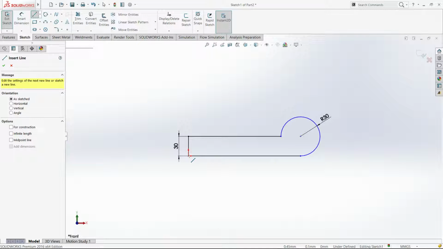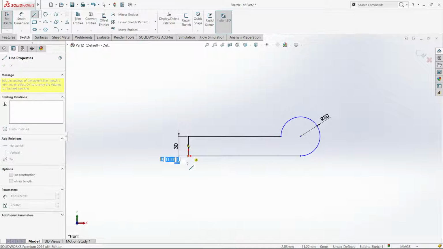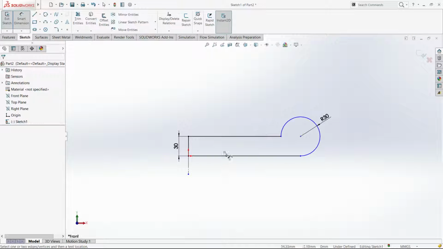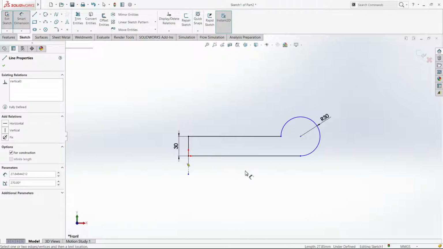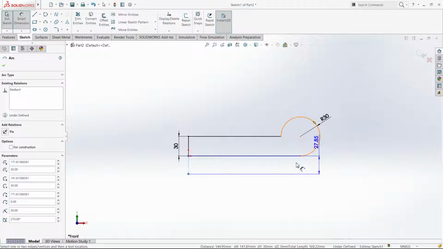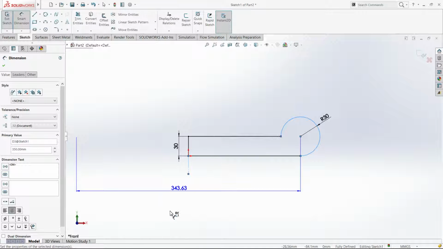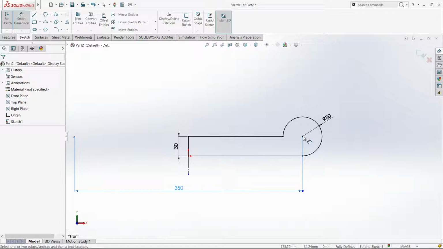So remember we talked about, I believe it was construction geometry. I'm just going to create any line, and this is for construction, and go select. I will select the line, select the point, or maybe let's select the arc, and it will give us the radius. But if you go past the construction line, it will give you the diameter, obviously from the center point to the center point. And let's say we want a 350, but that's from center point to center point.